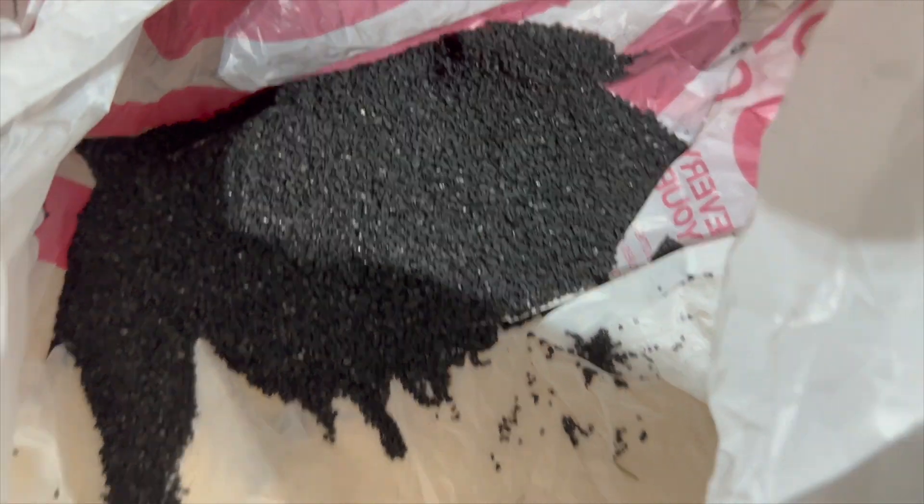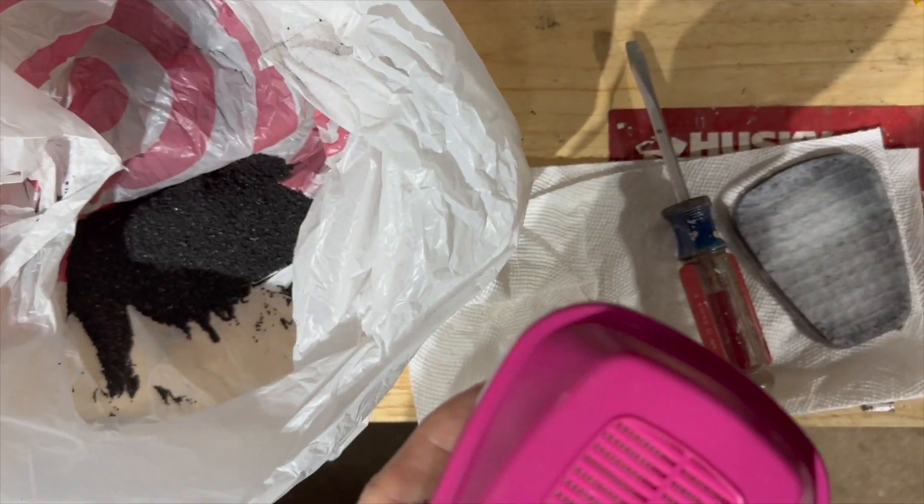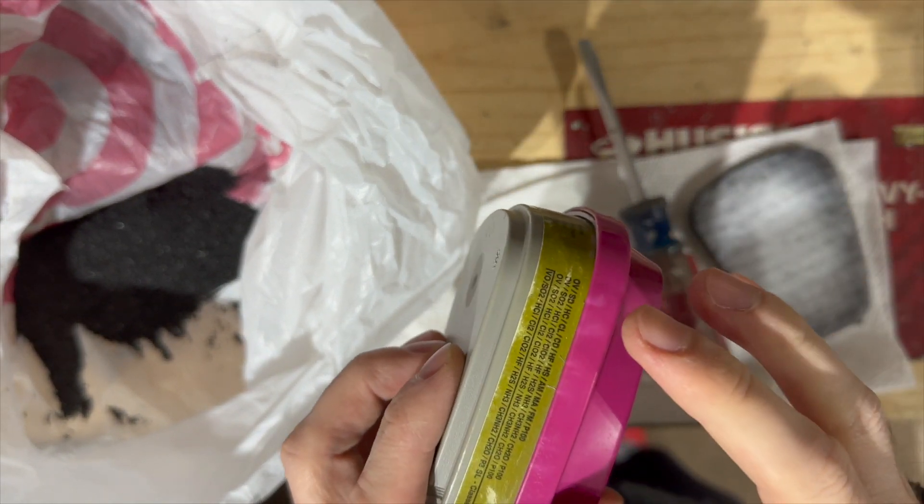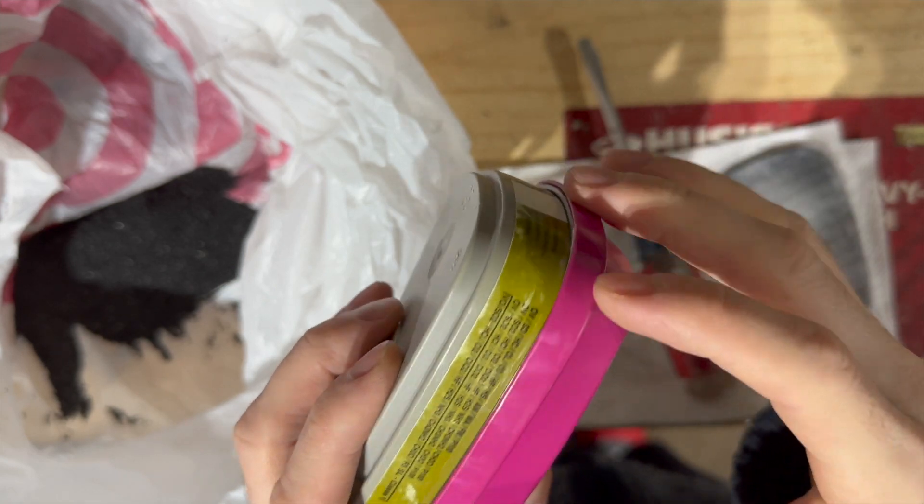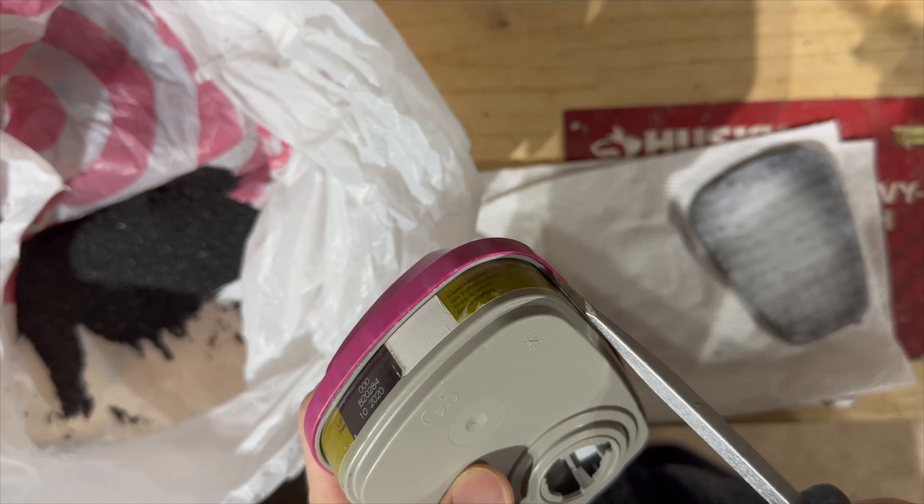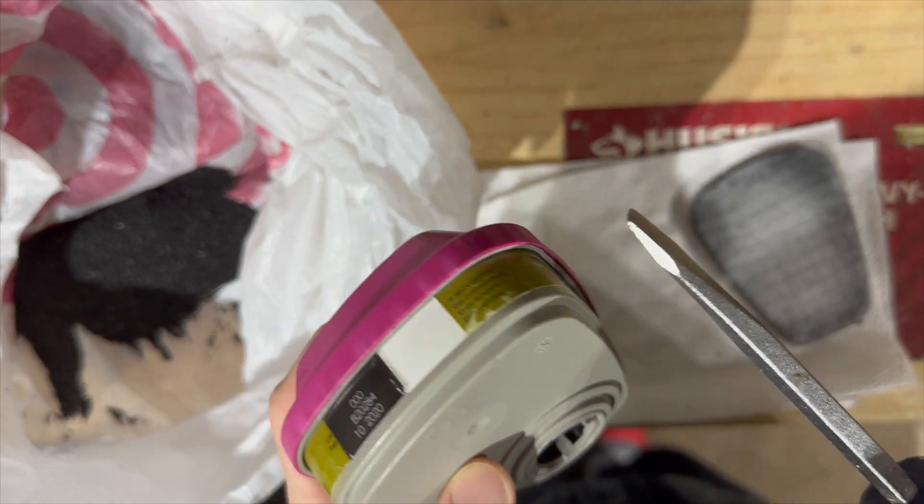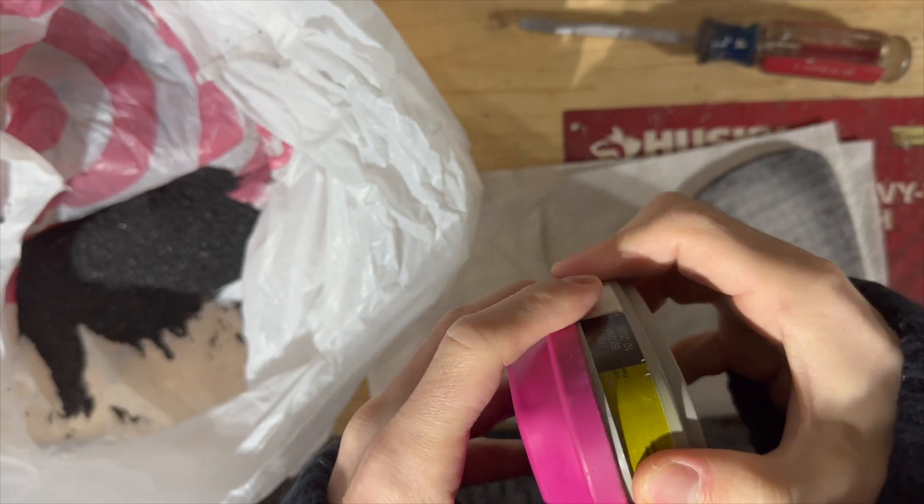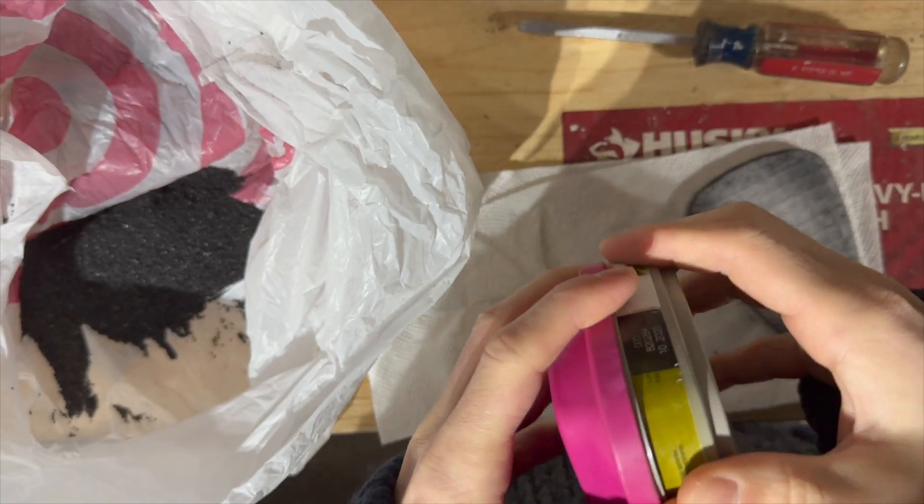What you're going to do is take a heat gun and heat it up on one side at a time, and take a screwdriver and get it in between the creases here and pry it gently alongside the creases. Then eventually you're going to be able to take it apart.